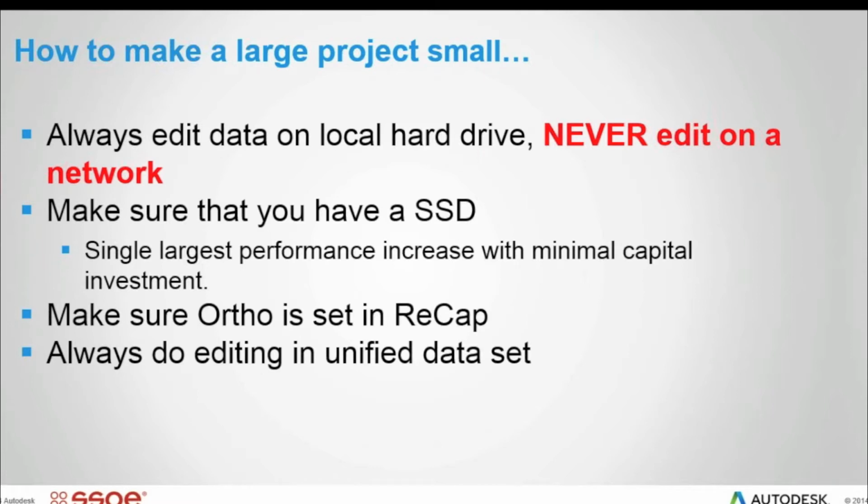You can get a Samsung solid state, 150 or 250 gig drive now for like 150 bucks on Newegg. They're nothing. You're going to spend more hours waiting for something to happen than that 150 bucks. So it's really a significant investment. Second point, as it said, make sure to get that SSD. The third point when you're editing is make sure your ortho is set in ReCap. It's kind of hard to visualize, but we'll show it more with the perspective, but you're going to clip more points that you don't want to if you don't have it set to ortho.